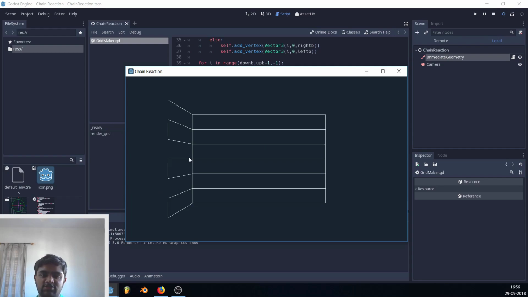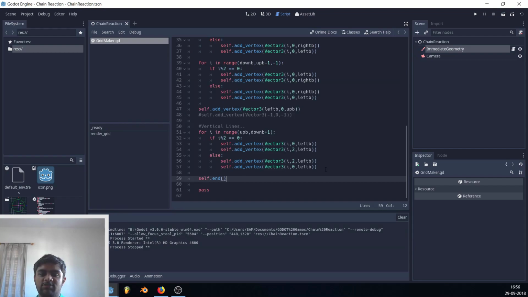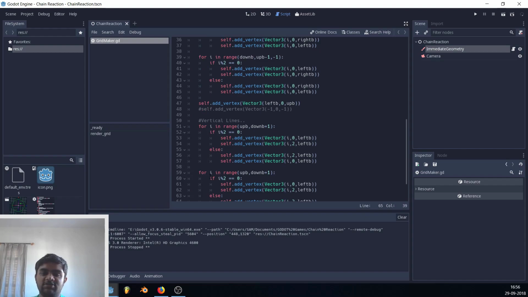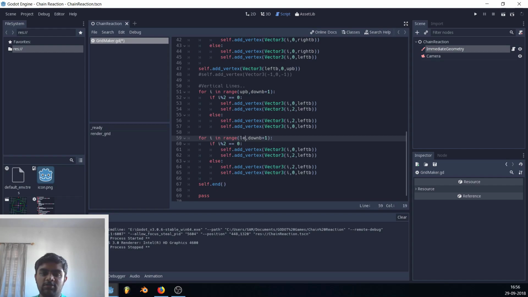So it's actually two units to the top, right? So the same thing should be done. So we shall copy this and paste it, and now this should be from the left to the right, because we are ending at the left one and to the right one. So this is going to be the same depth lines at the top. So left bound to the right bound, yeah, we should include the right bound as well, so plus one.